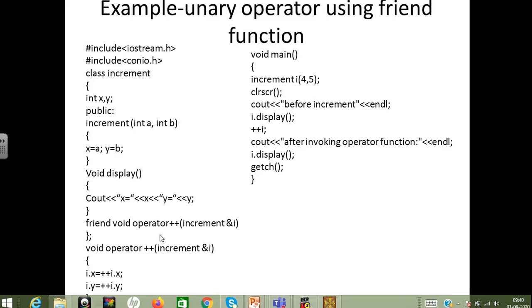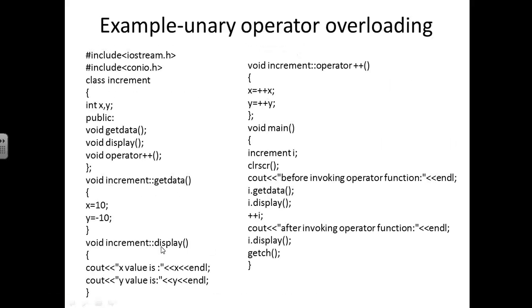And another thing, if we are declaring a unary operator using friend function, then it will have one argument within it, right? The argument is the reference variable, the object reference. This is how we are going to declare. Next we need to discuss the member function definition. If it is a normal unary operator overloading member function definition, then what we discussed previously, this is how we define it, just like the normal member function definition.